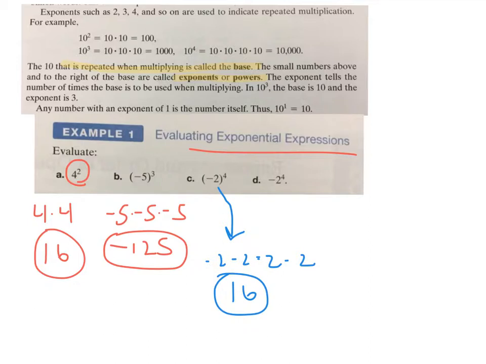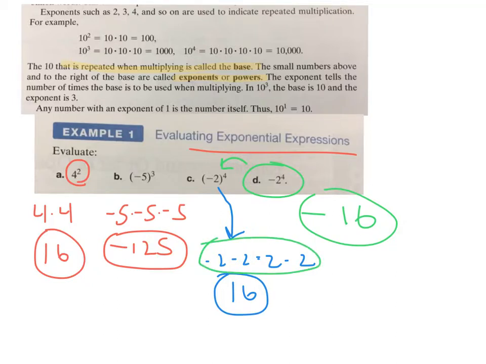Here is the trick. This is the tricky one. This 4 goes with the 2. It doesn't go with the negative sign because it doesn't include it with the parentheses like this problem. So the negative is our answer, but now we get 16. 2 times 2 times 2 times 2 is 16, but the negative is on the outside. It doesn't apply. The exponent only goes to the 2. Here, the exponent goes to both of it. So this one means 2 times 2 times 2 times 2 with a negative. And that's how we get our -16.